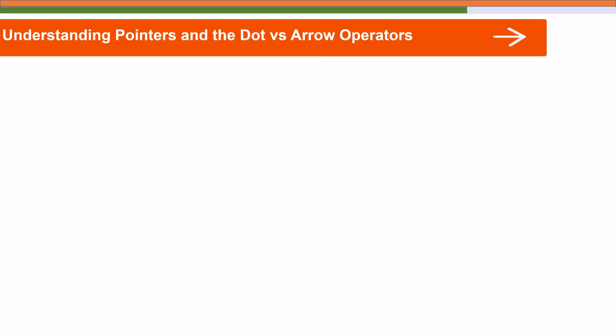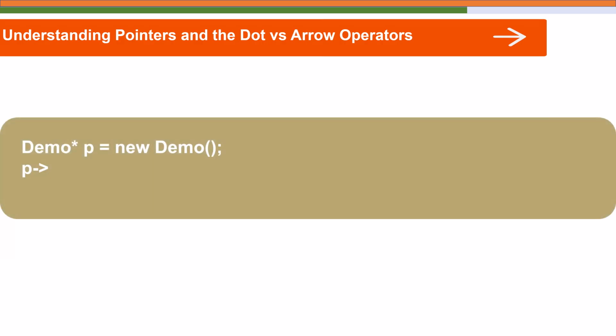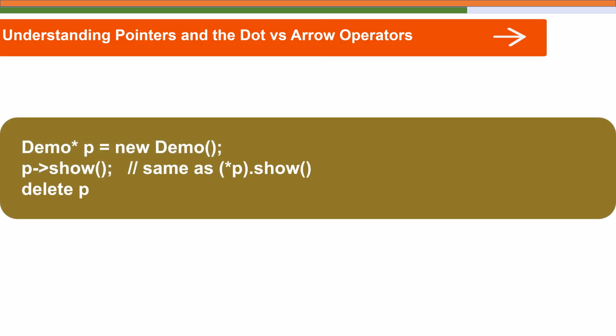When we create objects dynamically, we interact with them through pointers. A pointer is a variable that stores the address of an object in memory. That arrow operator, the hyphen and greater than operator, is a shorthand for accessing members through a pointer. It is equivalent to (*p).method, but a much cleaner and more readable notation. So for heap objects, we typically use this operator, while for stack objects, we use the dot operator.